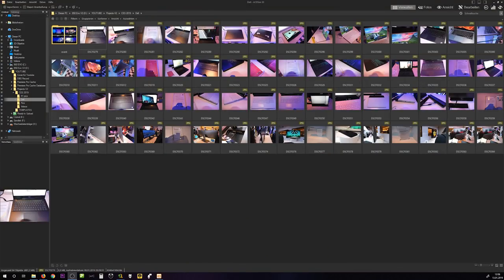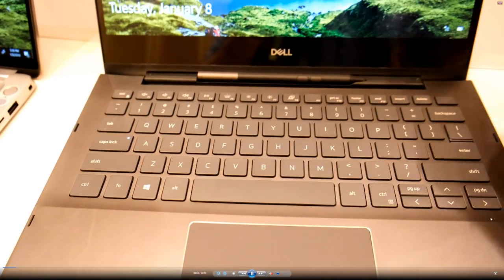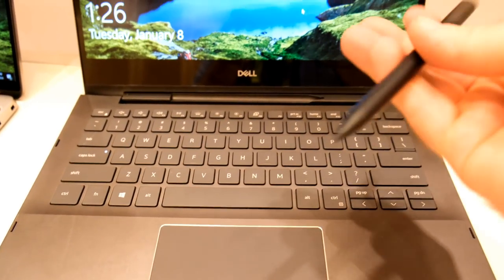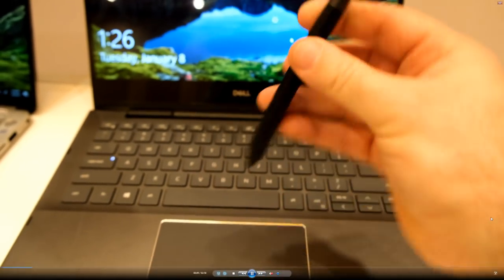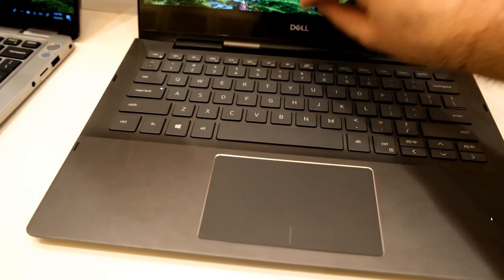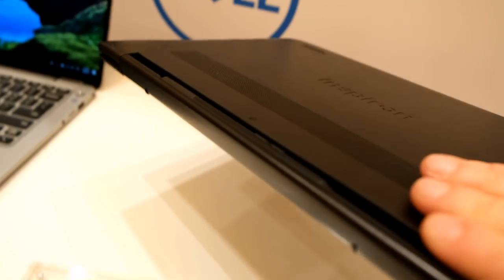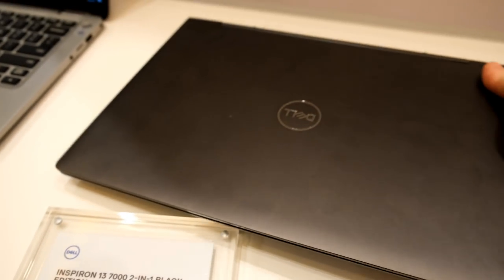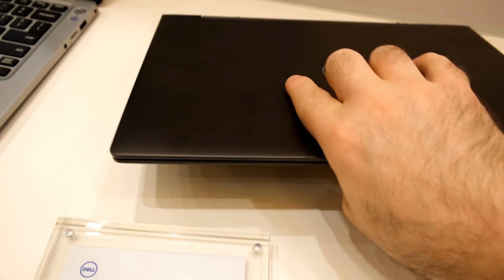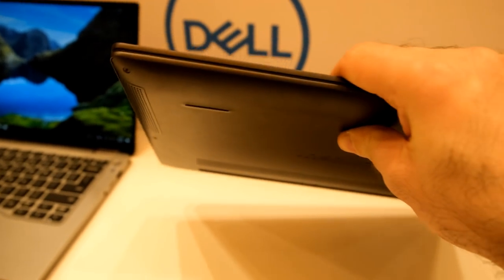Let's actually start off with the first thing, which is already kind of my highlight. When I open it - yes, it is the stylus in the hinge. Packing a pen in the hinge is actually very important because this way you can access it if you use it as a clamshell laptop, and also - which you can see here - it is still secured. But when you actually put it into tablet mode, it is still accessible. So in both modes that you would actually use it, you can access it. This is actually quite a big thing.